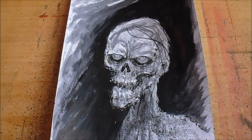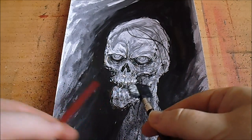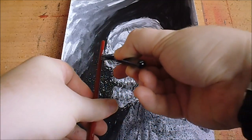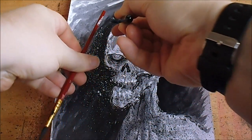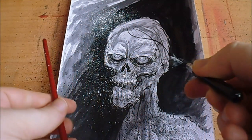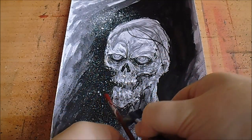So I've got some white Liquitex. I'm just putting that up on the makeup brush because I want some white splatters. Just water it down ever so slightly, and then I want some of this white coming off the face, so it just provides a nice effect, really. Don't really want it on the face much.